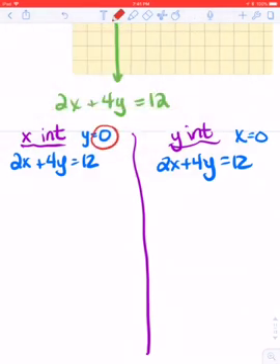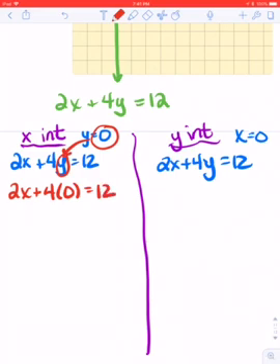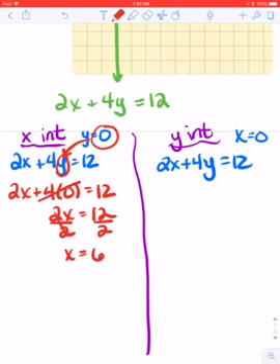Okay, so now if y is going to be 0, I'm going to put it in here where y is at. Remember, when I plug it in, it's got to be in parentheses in the 0 spot. So basically what happens here is when this 0 goes in, this whole piece cancels out because it's 0. So I have 2x equals 12. To get x by itself, I would divide by 2 and get x equals 6. So that means the point 6, 0 is the x-intercept.